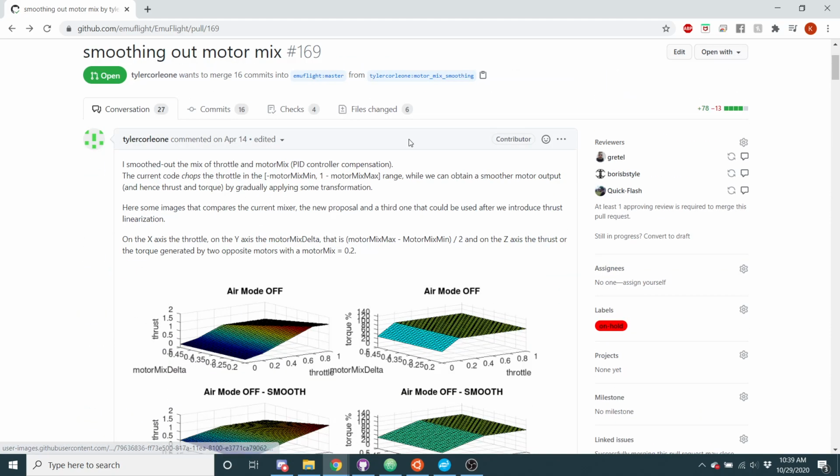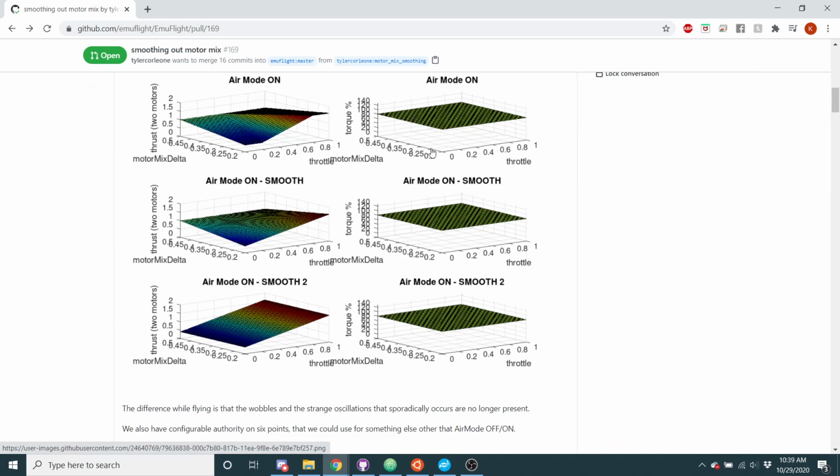And what's really cool is you can see from all these graphs that the torque, which is really, if the quad wants a torque, which is a difference in motors, how does it get that difference? Well, with all these different air mode versions, you technically get that full difference in air mode, which is really kind of cool. You get that full motor torque, so your quad doesn't have less authority by using this, but it has a smooth transition. The old air mode's jagged, these other two air modes are smooth.